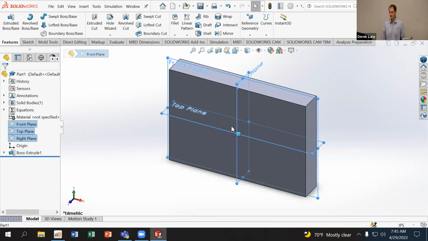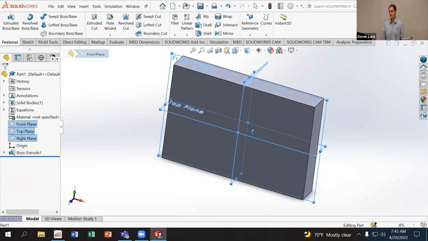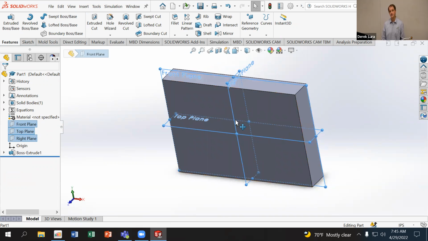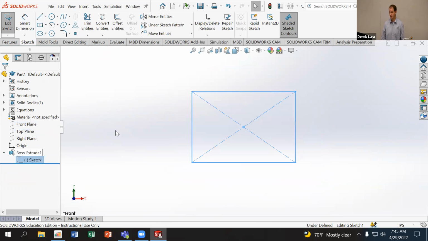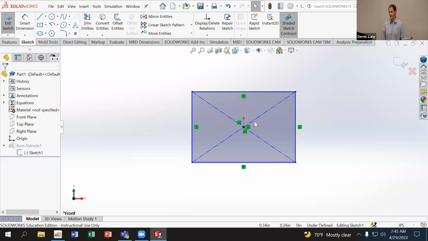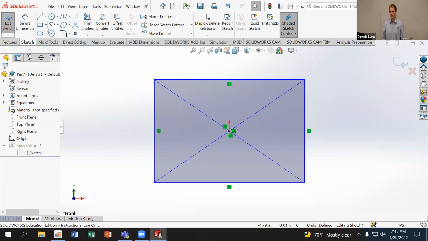And so I have all these planes that are crossing across my part by default, and I can use those for things like mirrors and other features later on in the development of that part. So putting that origin in the middle helps you to define the part right off the bat. You always want to make sure that your parts are fully defined.